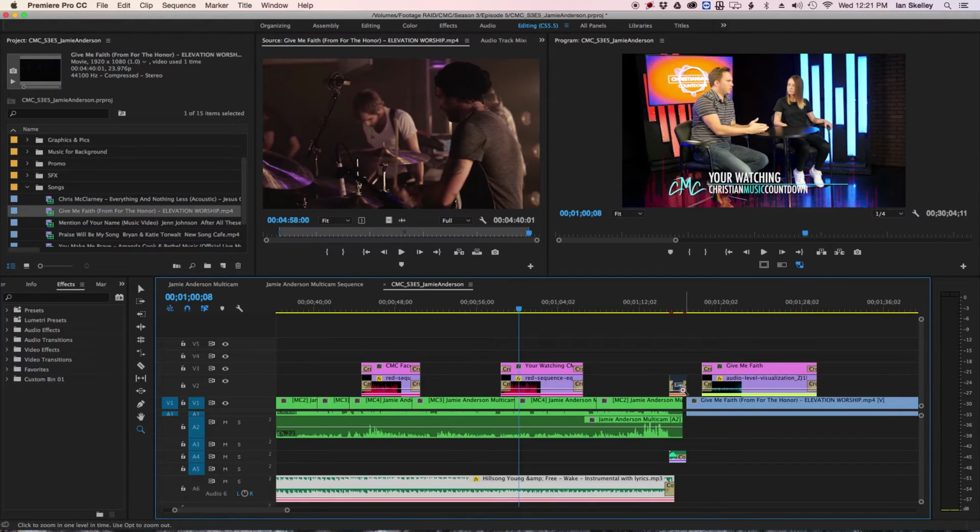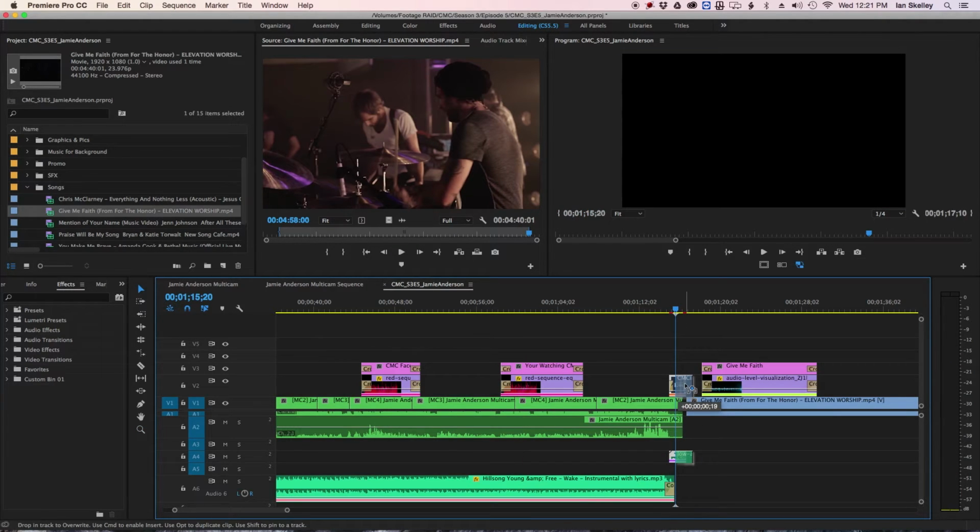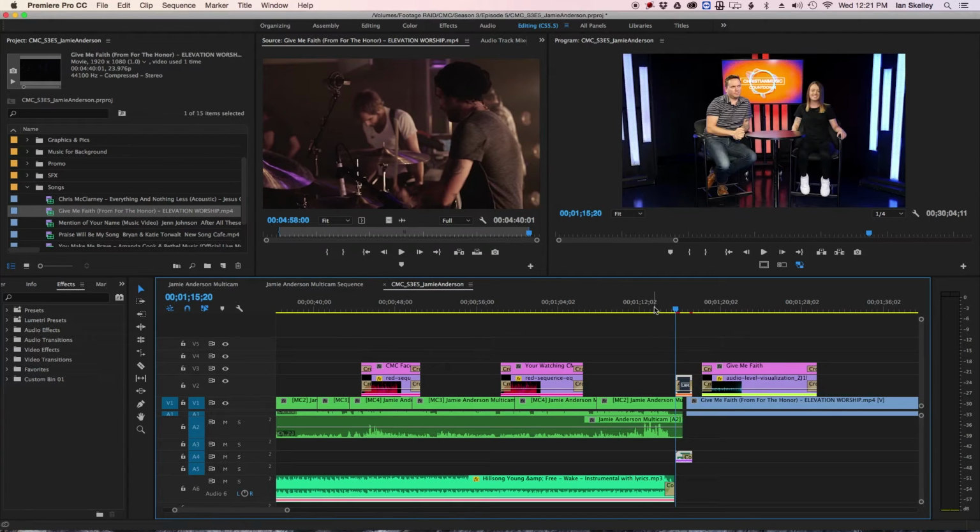Zoom in here. This little transition bumper thing, we're going to move that over just a little. Well, actually, let's listen to it here real quick.